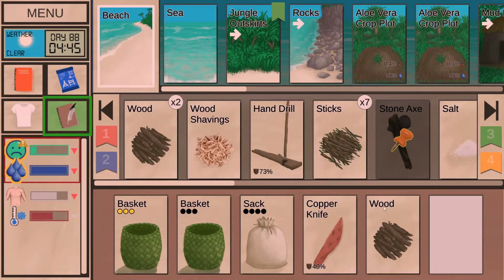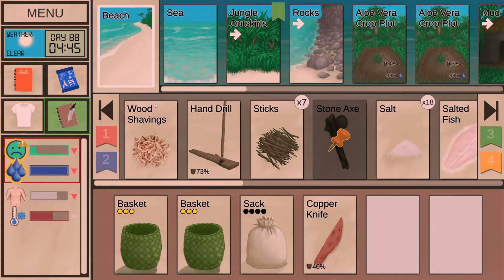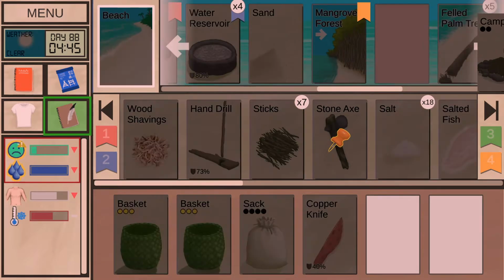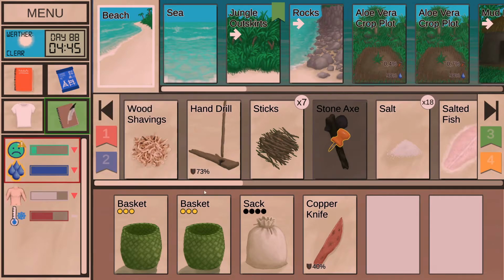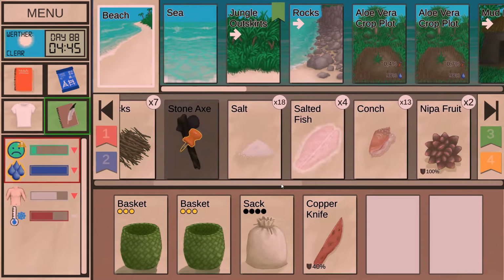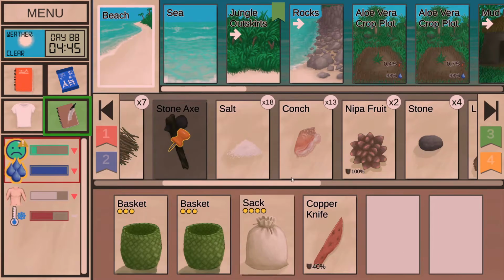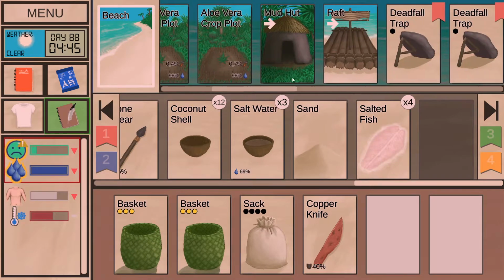I'm gonna put this wood inside. There we go. Remove it from here. Here I want only one wood shavings and a hand drill, and maybe a couple of snake grasses for the campfire, but that's about it. And then, well, salt, I'm not even sure I want salt here. I probably want salted fish at the rocks and such. Maybe, probably, I don't know. Anyway, let's put this wood inside.